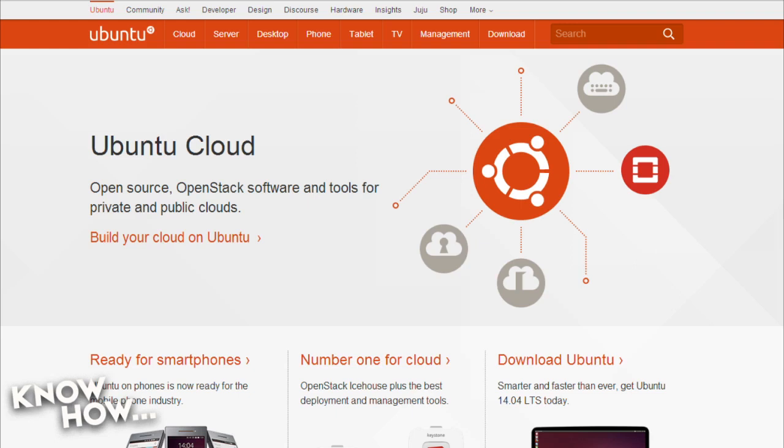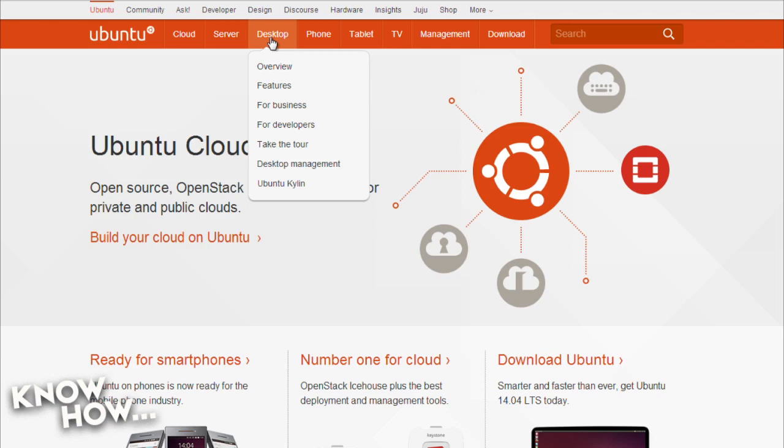Now, you'll notice when you go to the Ubuntu website, Ubuntu is all about cloud these days. In fact, just about everybody is. They have a big cloud push, but don't let that dissuade you. There are a lot of good ways to get started with just the desktop edition, which is what you want. You don't want the server edition. You don't want the cloud edition. You want to run this on your laptop or desktop. So you want the desktop edition.